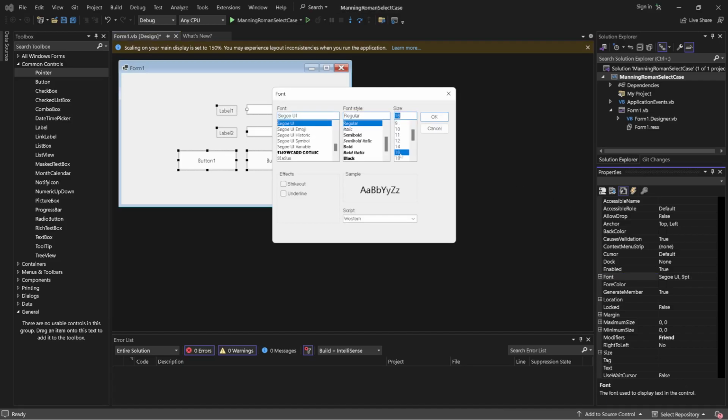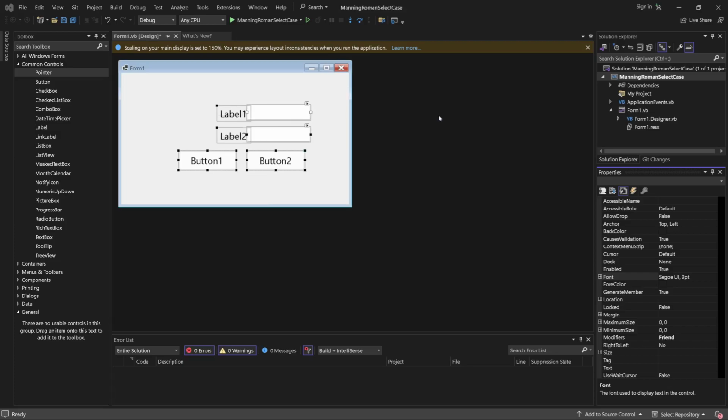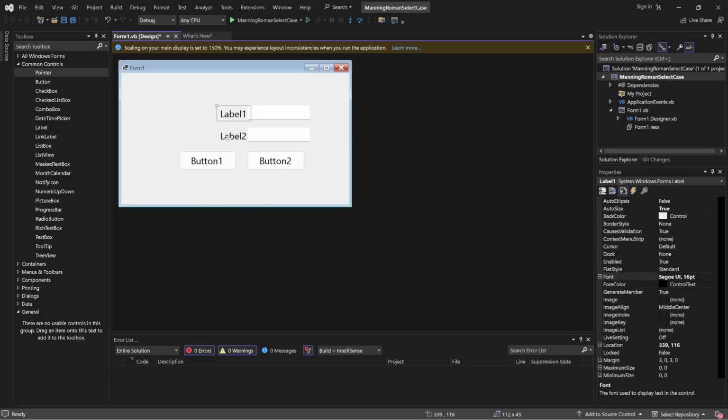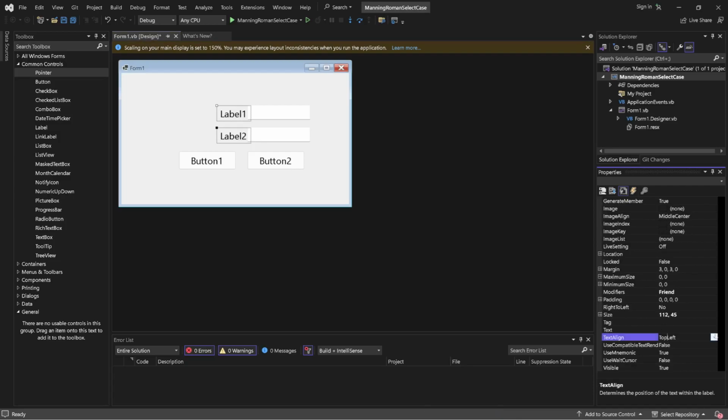If you want to set the color of your font or the style of your font, you can do that now. For my labels, I'm going to right align both of them, so I'm going to control select through both of them, come to my text alignment, make that right middle, and I don't want auto sizing happening.